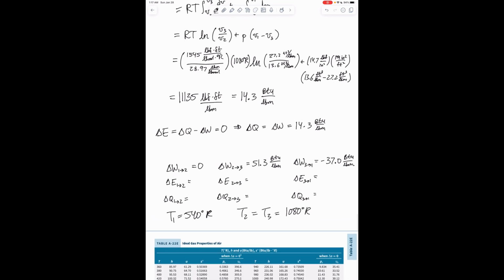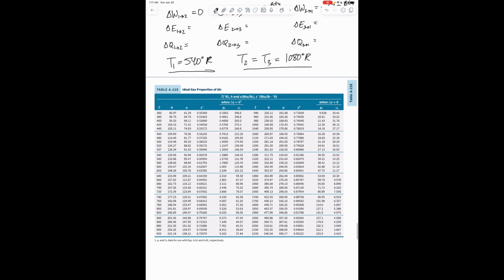So we can do it by using these values that we have for temperature and going to table A22. The 22 tables are ideal gas, kind of like approximations for air at different temperatures, as you see here, for things like enthalpy, internal energy, and this is, I think, entropy. For at least for now, that's what's relevant.